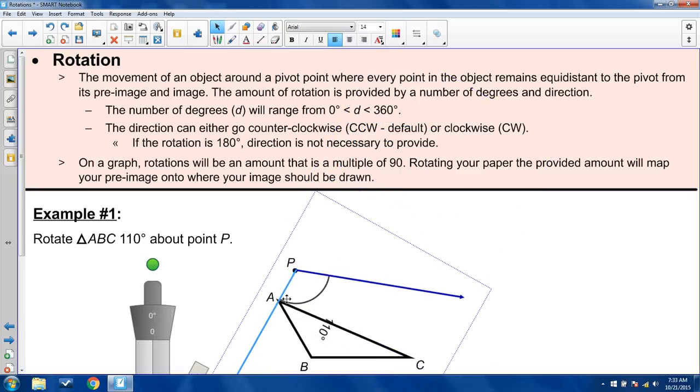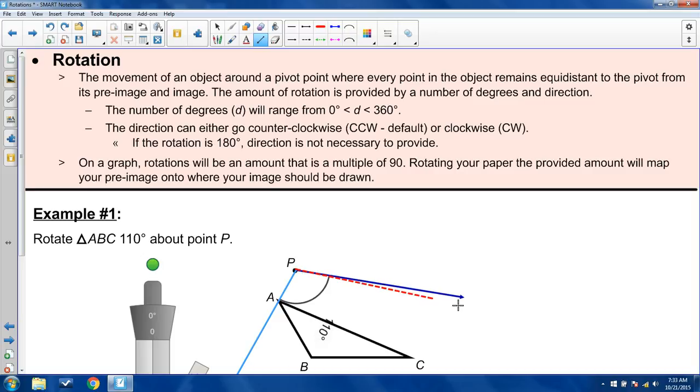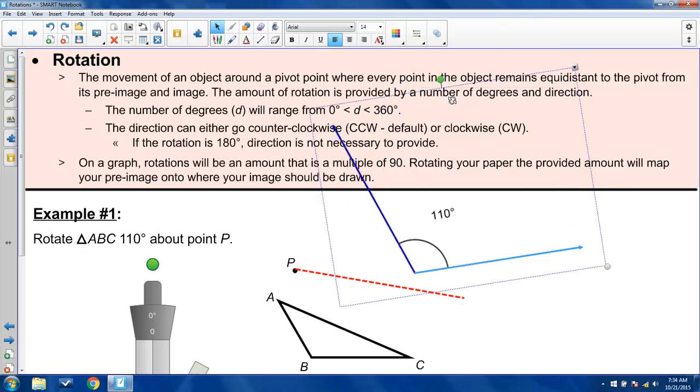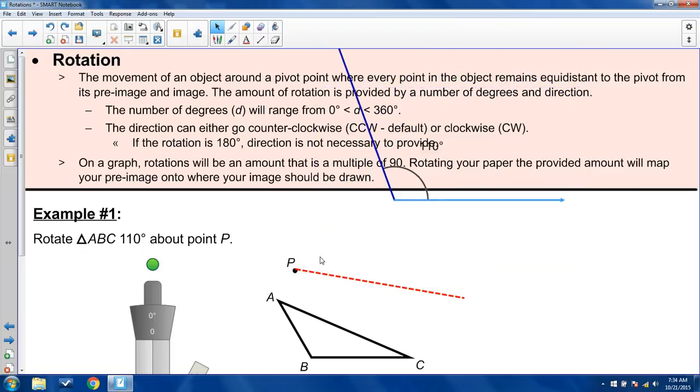Now, as you can see, here's point A on, let's say this was 0 degrees. If I wanted to rotate 110 degrees, I would swing it all the way over here. This line would swing over here. And if I make one more side for myself, then I know that point A prime will be somewhere on this segment right here. So I could actually remove this portion, and this might be what's drawn on your piece of paper because you might not have all the other essential things like this computer tool right here. I'll save this 110 degrees for point B, but let's go ahead and look at point A right here. So again, an angle is made for 110 degrees right here.